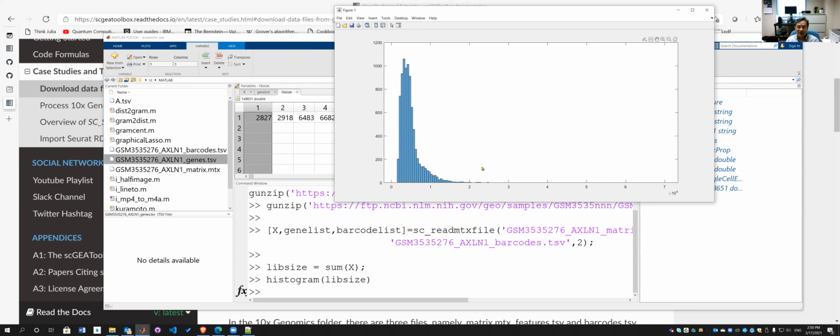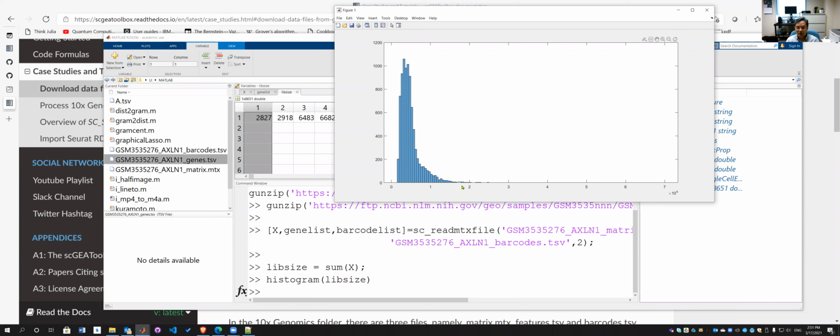In my data, the smallest is in the bin between 1,500 and 2,000. Some cells are sequenced shallowly, and some cells are higher.